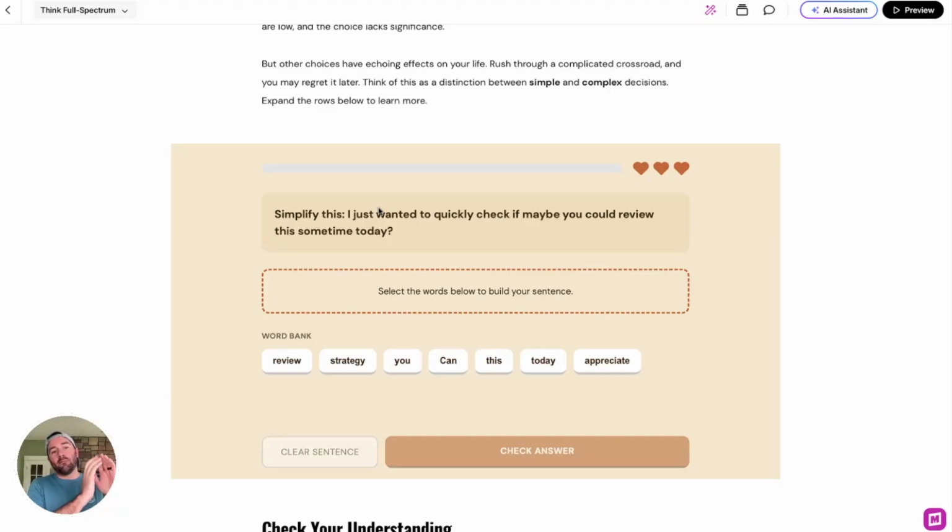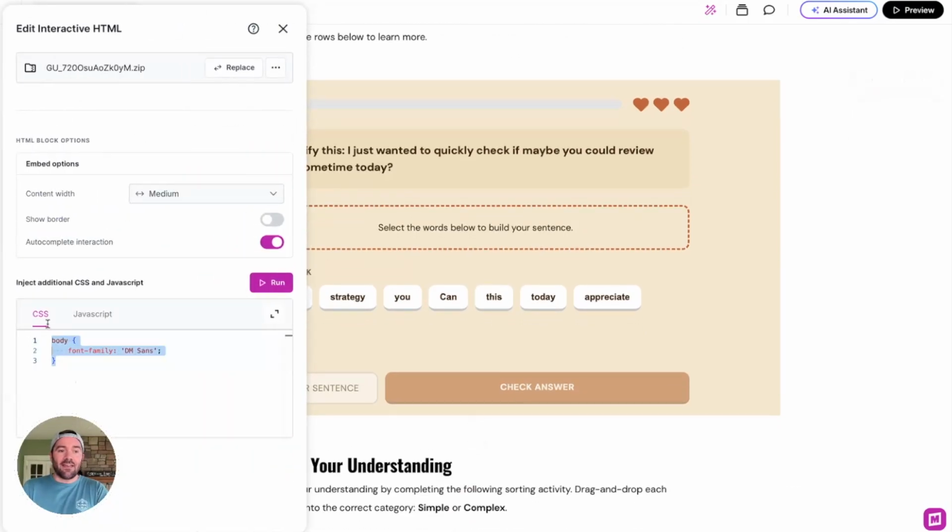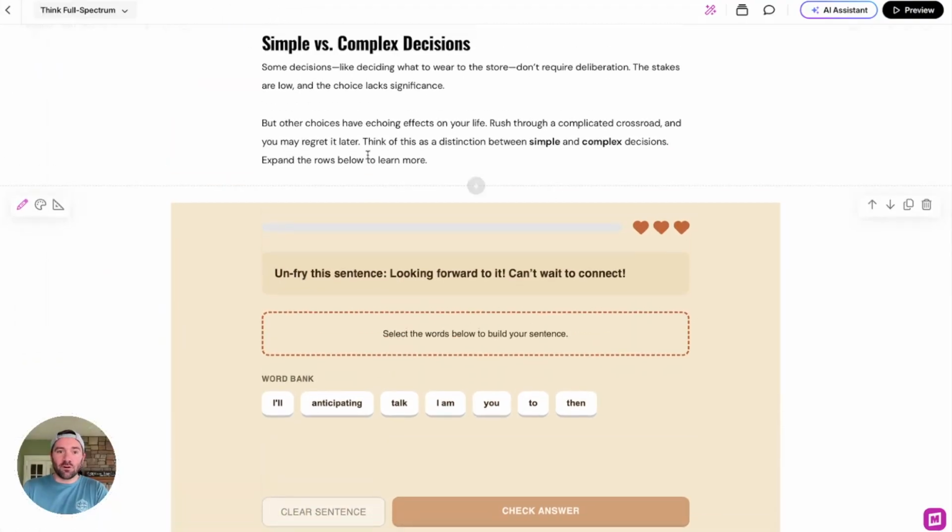Maybe they're custom or maybe they're hosted in Google, and you'd have to actually add them into the interactive. But now it's as simple as updating the interactive with the name of the font, or you could even go into the interactive HTML and add that font here. So right now I did do that. This is using DM Sans, but if I were to get rid of that, this is just going to show some sort of sans serif.